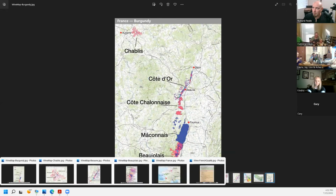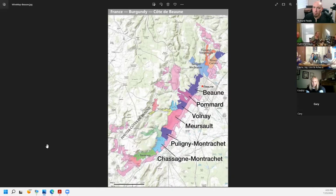Now, Côte d'Or is split up into two regions, Côte de Nuits and Côte de Beaune. Our Pinot will always come from Beaune, so that's where you see here. But also be aware that Côte de Nuits has the Vosne-Romanée vineyard, which is home of Domaine de la Romanée-Conti, belovedly called DRC, which is some of the most expensive wine in the world. But both places make mostly just Chardonnay and Pinot Noir.